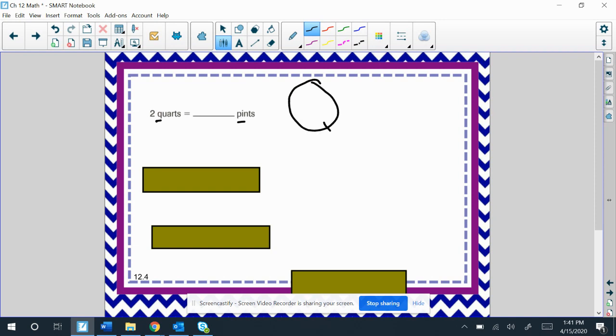I have 1 Q right there. And now I need to know how many pints or P's are in a Q. So a queen has a prince and a princess. That leaves 2. So I'm going to put 2 in the corner and circle it. Now, just like the last couple chapters where you take what you circled and you multiply it, 2 times 2 is 4. I can double check that by drawing a second quart or second Q and adding my pints, my P's. 1, 2, 3, 4. I got that right.